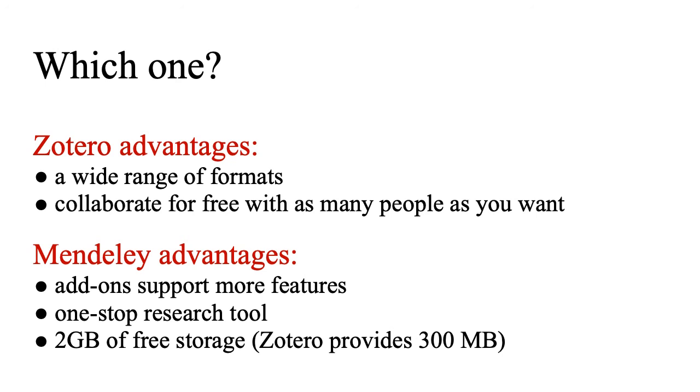Mendeley too has its own benefits. I must say that the features of the add-ons are much more complete compared to Zotero. You can also highlight or add notes to the PDF files right within the software. What's more, Mendeley gives users 2 GB of free storage, while Zotero only provides 300 MB. So as you can see, the tool that works best for you really depends on what is important to you.